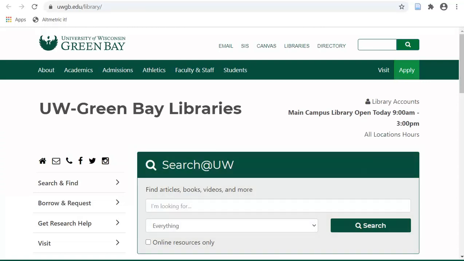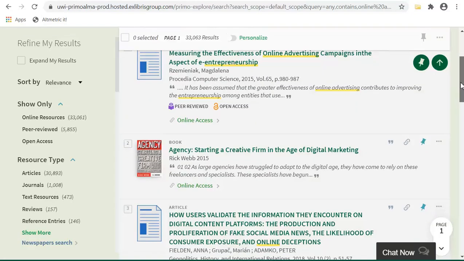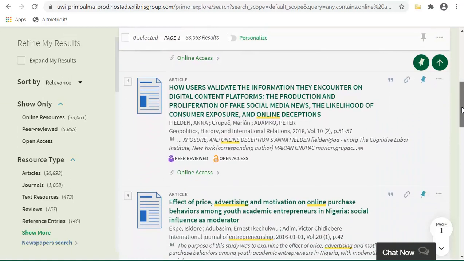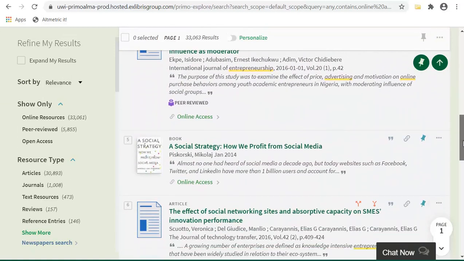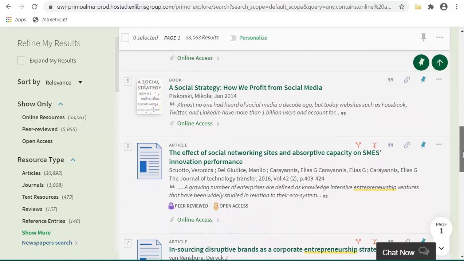If not, you can take a look at our video on finding articles in Search at UW. For sure, Search at UW has lots and lots of magazine and trade articles in it, but it can be a bit hard to identify them. You could just do your search, pick a likely candidate off the list, and open it up to see if it looks like a magazine article.